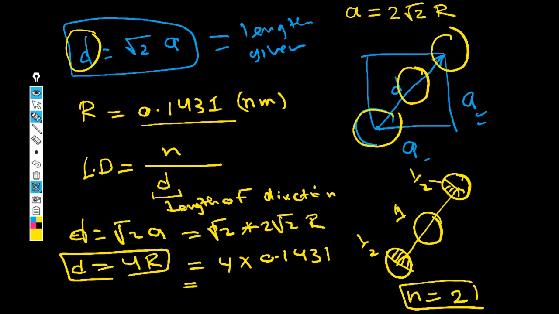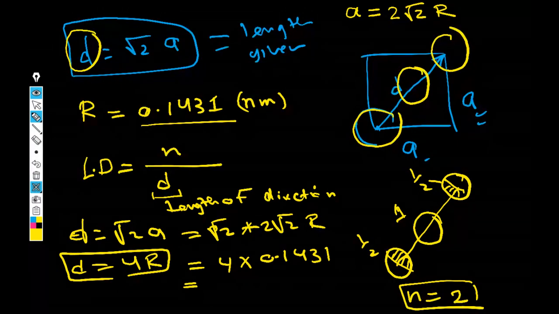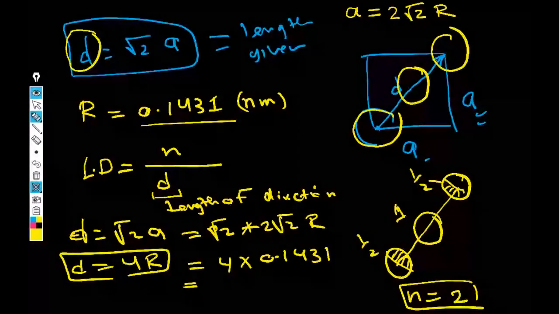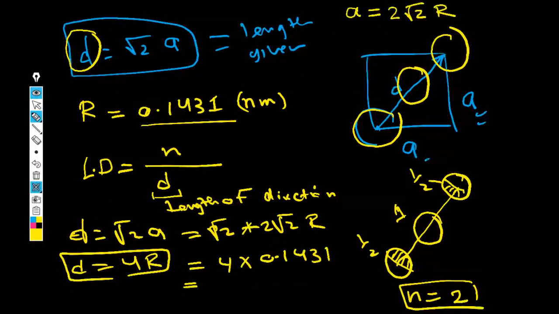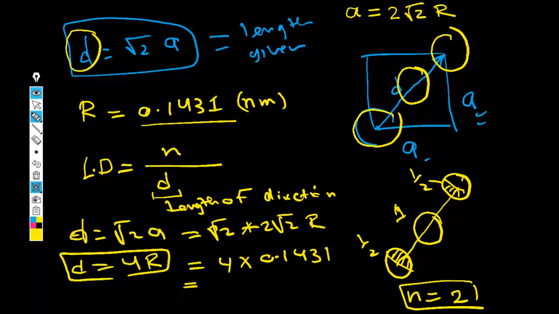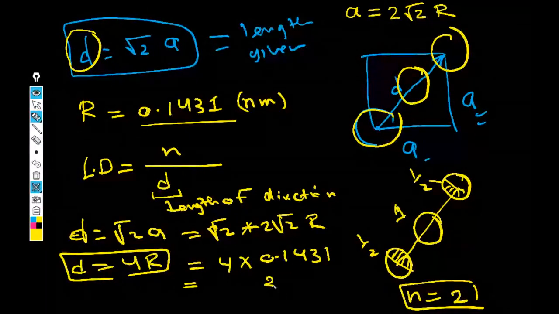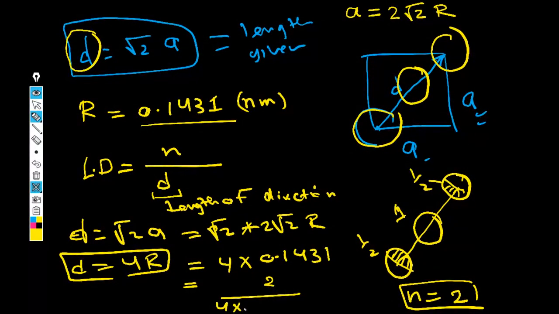If you calculate it that way, you can find the unit length. Is that clear, Shabab? Yes, it's clear. So if you have a calculator, please try to calculate it for me, because I don't get it. You can get it this way. So it will be 2 divided by 4 times 0.1431, which is 0.5724 per nanometer.